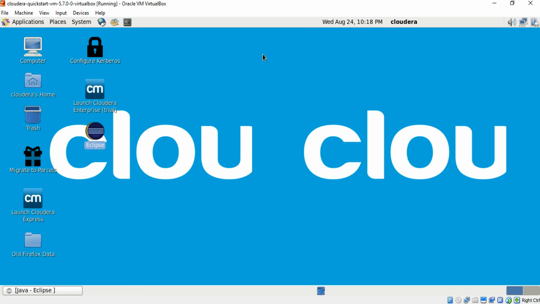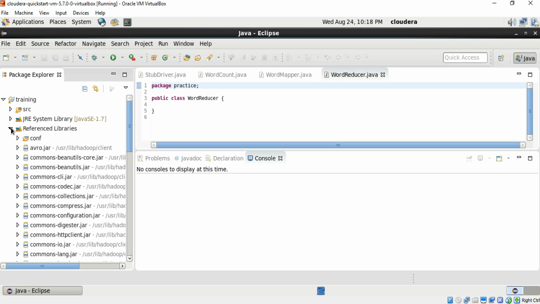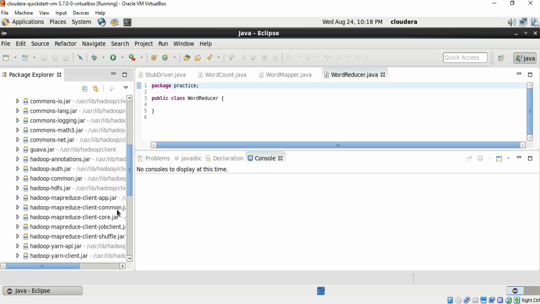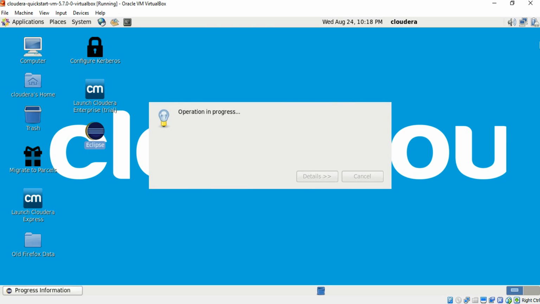After this, we have Eclipse, which has come pre-installed with Cloudera, and wherein we can type all our Java commands. And here you can see one package and some of the reference libraries. These come with Hadoop libraries and Hadoop MapReduce libraries. And also we have Zookeeper, then MR unit is for unit testing of the code. So that is the Eclipse.